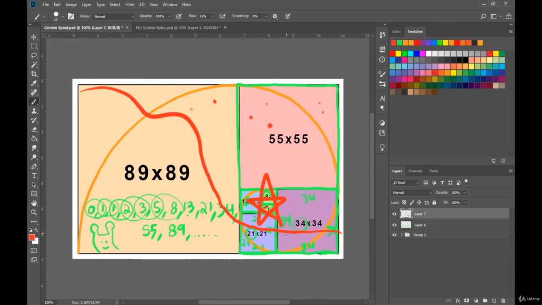And maybe you want to combo it with some other types of compositional rules at the same time, just to make it even stronger. But it is a very good tool in helping you create beauty on that page. And as an artist, our job is to basically sell beauty. So yeah, use the rules of nature.